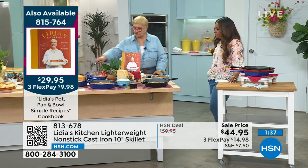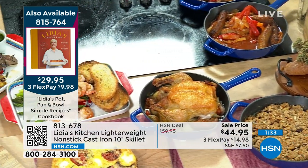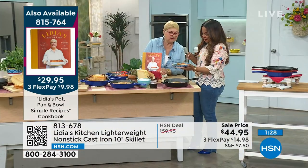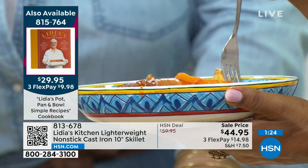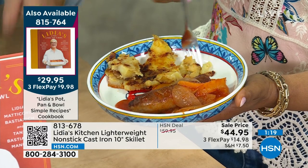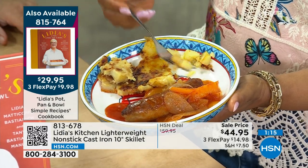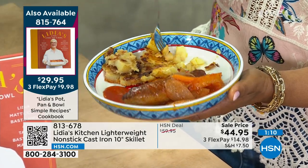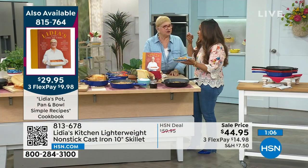Here you have your sausage and your potatoes — the home fries. They come out beautiful in this pan. Home fries are very easy. I boil the potatoes, sauté some onions, sometimes a little green pepper, then put the cooked potatoes in and mash them a little bit. Add oil, let them slowly cook on one side, then flip them over and cook the other side — caramelize both sides.